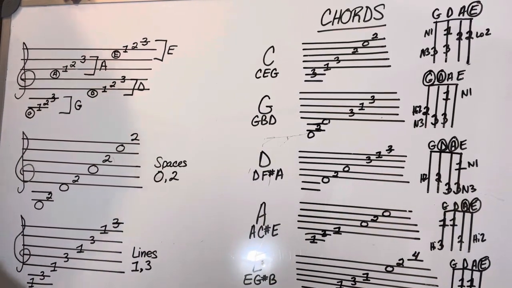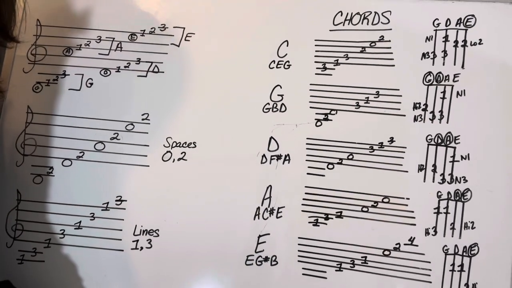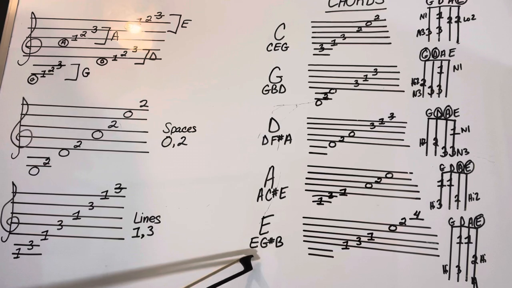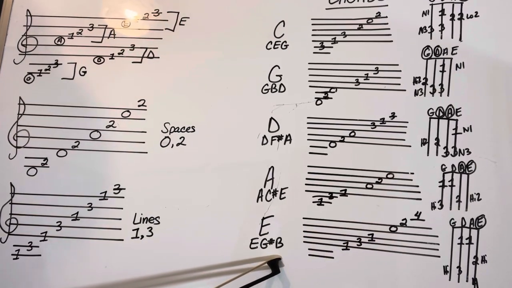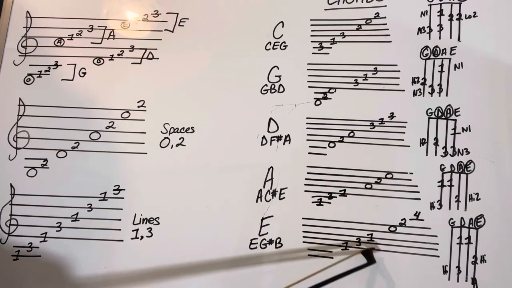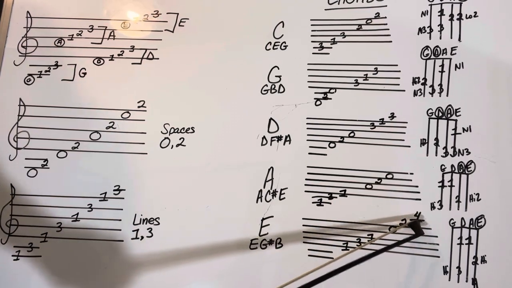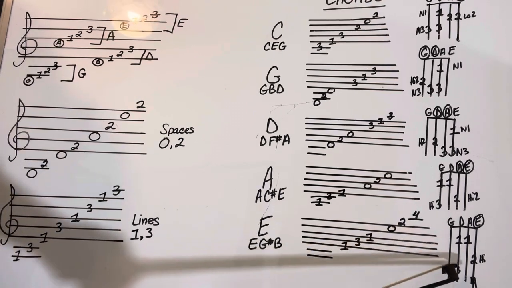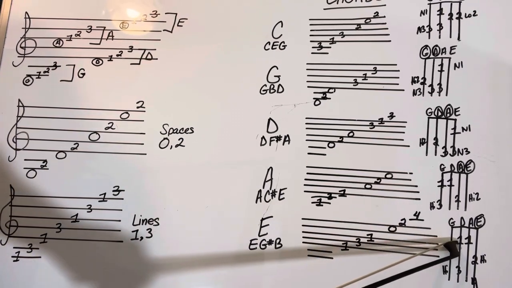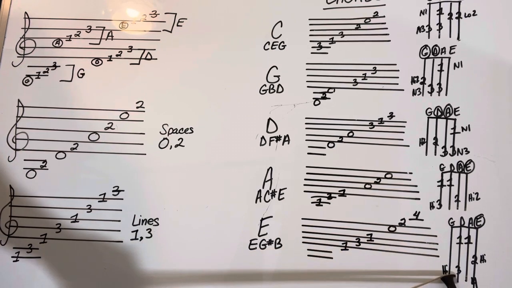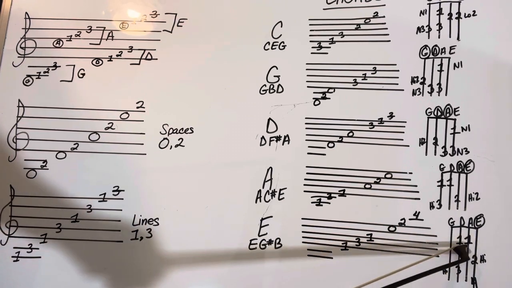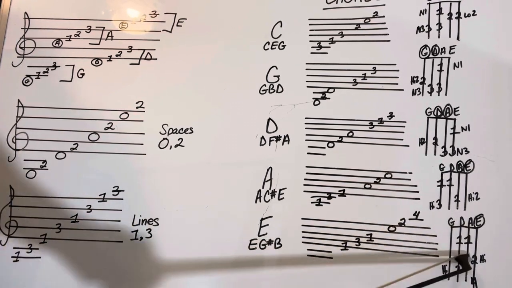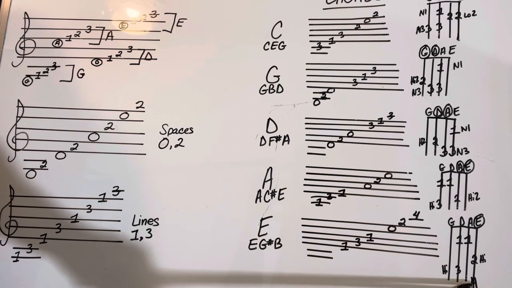Here we have our E, and that's E-G sharp-B, so that's our E major chord. So 1-3-1, or open 2-4 in this situation. But if you notice, the lines stay together and the spaces stay together. We would have in this case one E, high three on the D string, one B right here, or open E, high two G sharp, and a four which is B.